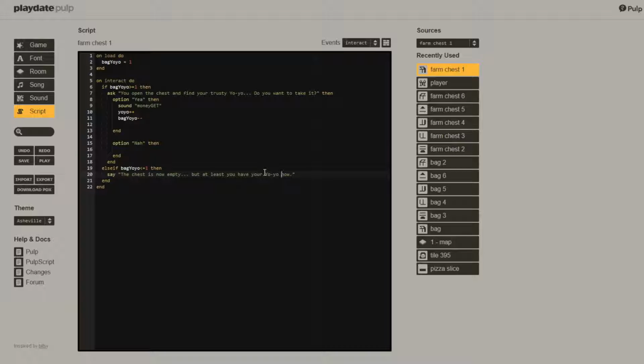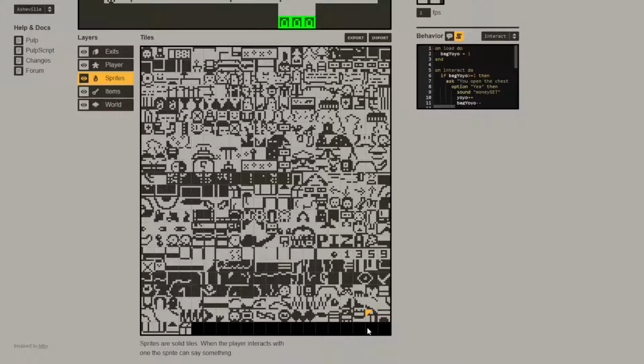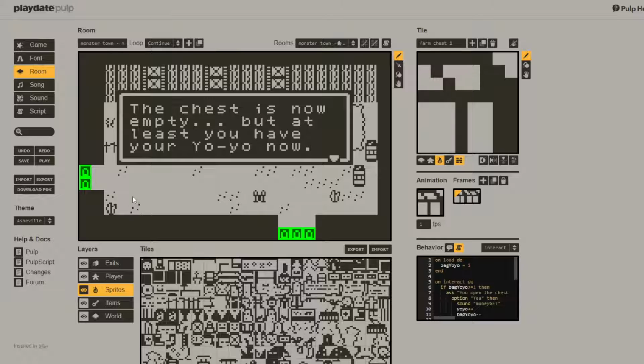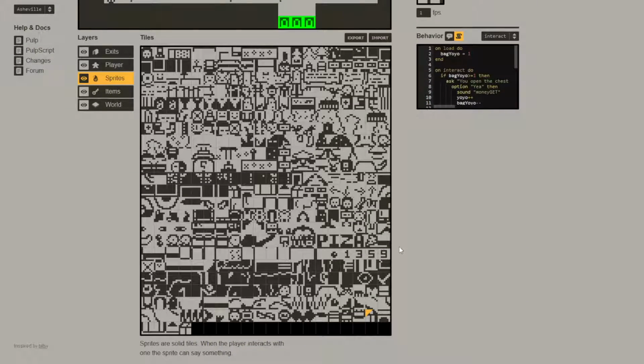So I'm actually probably going to keep this, and I'll probably put something in this box. But I'm probably not going to do it right now because I don't have an idea for what I'm going to put in this box. So for now, I'm just going to put this chest here and let it be weird.